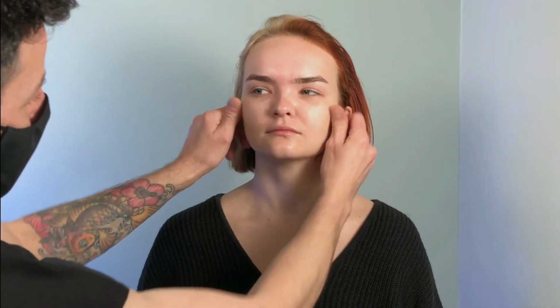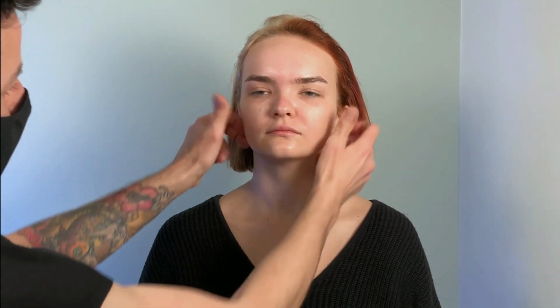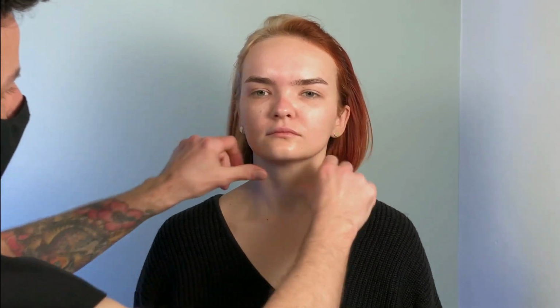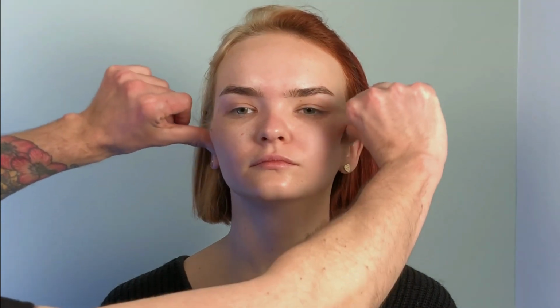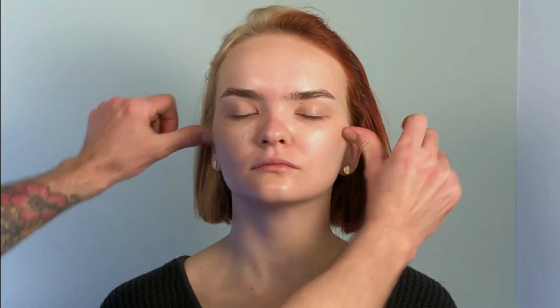This is not only super nice for your model, but it will give you the opportunity to have a more intimate acquaintance with your model's skin. The touch of your fingers will help you to feel its texture. It's going to give you a better insight about their condition, if they need some extra care, or if they would need slightly more coverage when applying the concealer and foundation.